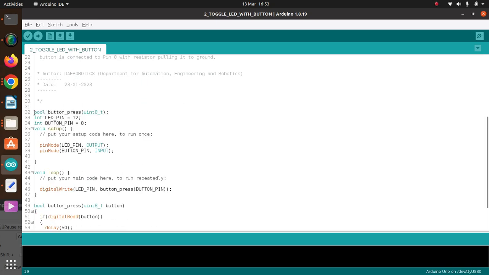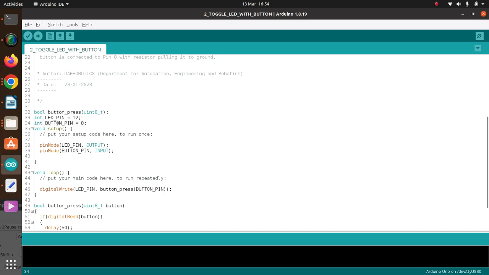Now, heading over to the code, here is the function that allows the Arduino to know when a button is being pressed. This button press here allows the Arduino to know when the button is being pressed. And like in the former lesson, Arduino lesson 1, we initialize the LED pin to pin 12. Okay, you can use any pin you want. So far, you connect that pin to the actual value you've substituted.